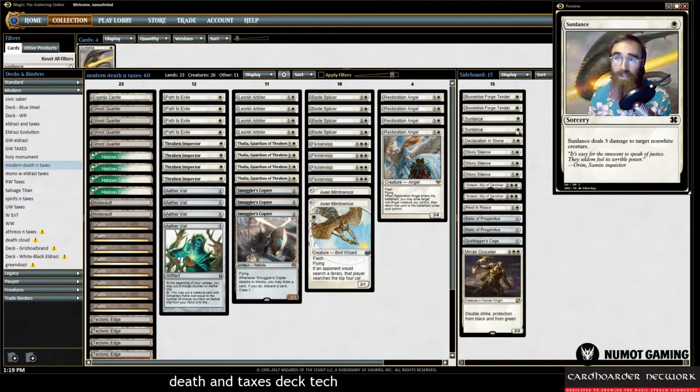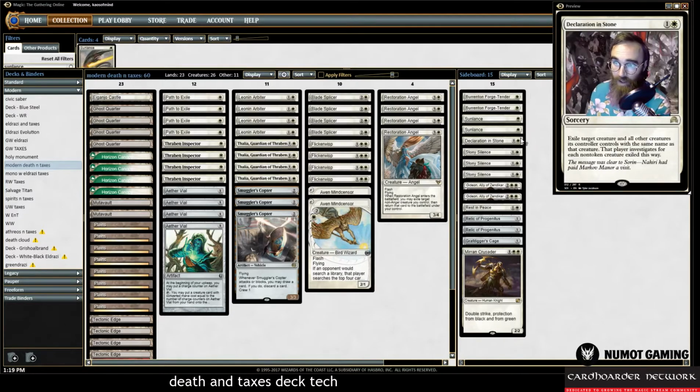2 Sunlance, deals with mana dorks, deals with Merfolk before they get too big, deals with any burn creatures. It's pretty good. Solid, efficient removal. It's not instant speed, but what can you ask for? It's a white burn card.